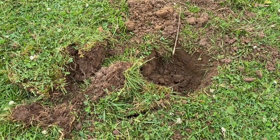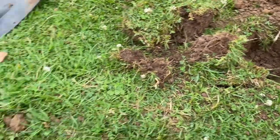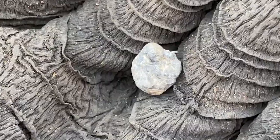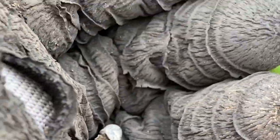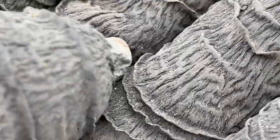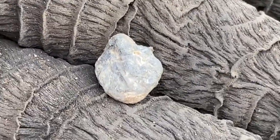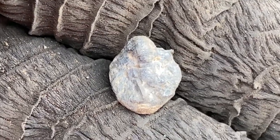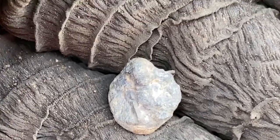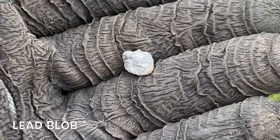The next signal proved to be an absolute pain to find. And it's this — it's a small bit of molten lead. You can see how small it is, just a drop of molten lead. So they were smelting lead here somewhere — making musket balls and stuff. It's just a little blob of lead.